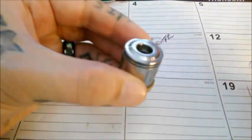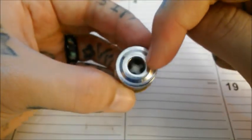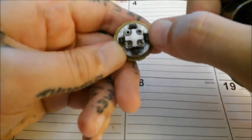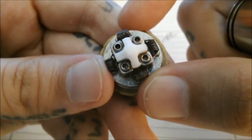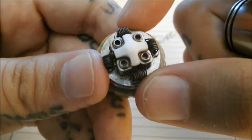So all you've got to do is pop off your 510 drip tip and drip, drip, drip right down in the hole, and it guides the juice straight to your coils right down at the bottom. See the way it's shaped, the juice will hit that and then run down the guides on each spot straight to the wick and coils.